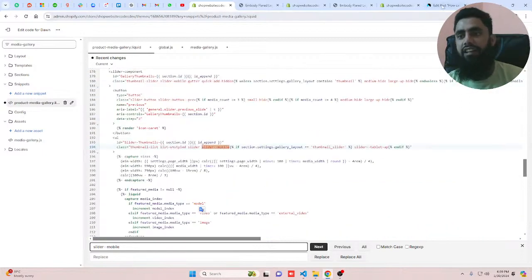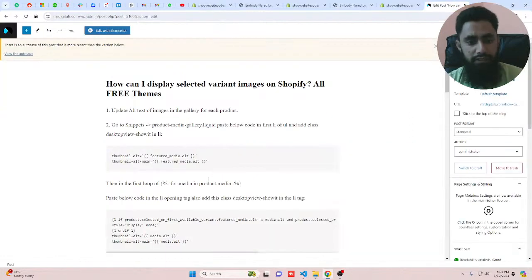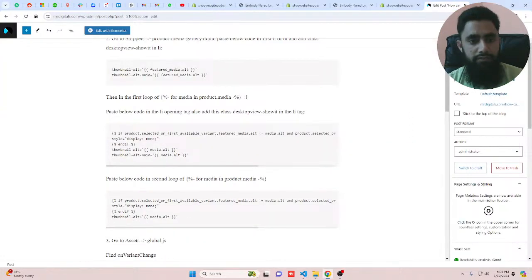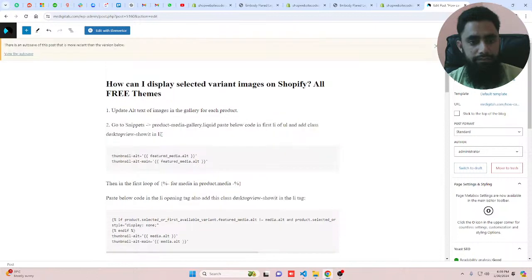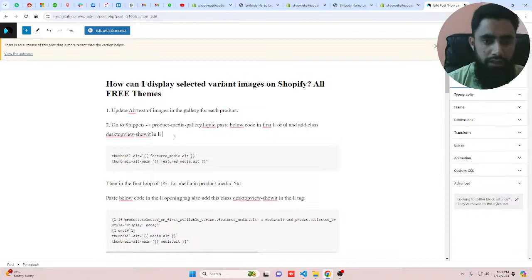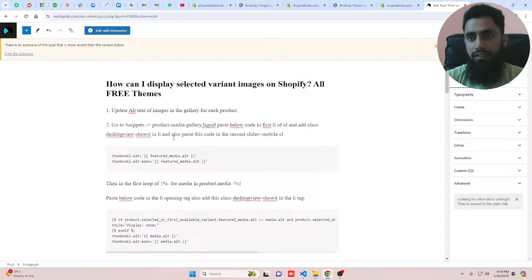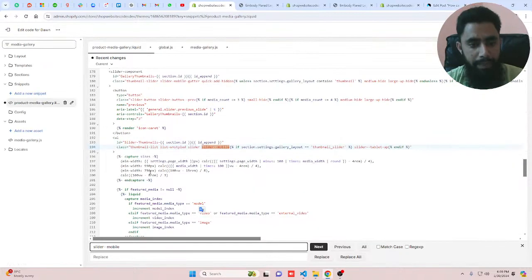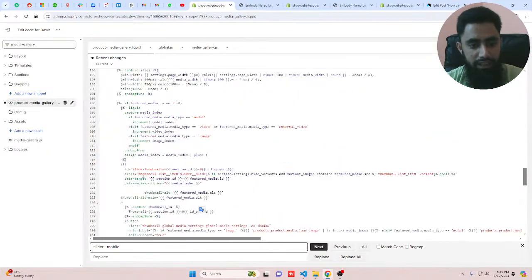In the second slider mobile. Okay, so I'm adding here: paste below code in the showing the li, and also paste this code in the second slider mobile class. Just a second. So maybe this is ul and this is li, thumbnail list slider slide.